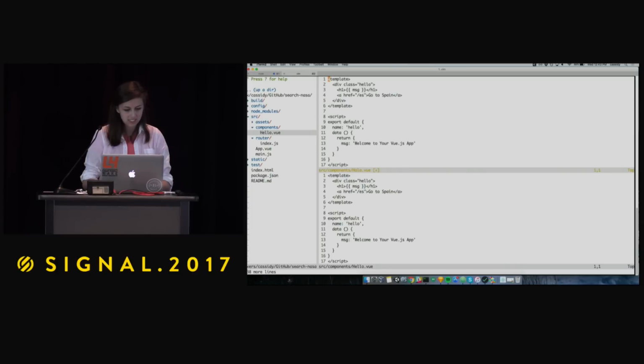Now, one thing that you might notice is that it has this message thing as the header. That message is coming from data down there in the script. And so whatever you pass into data, and you can have all kinds of different values passed in to the actual template from the script, you just pass it in through data, and then it happens. And so I could change this message to a different variable, and it would go in there. I could have all kinds of different things. But in here, because this is going to be the Spanish, I'm going to do bienvenidos. Oh, bienvenidos a you. Okay.